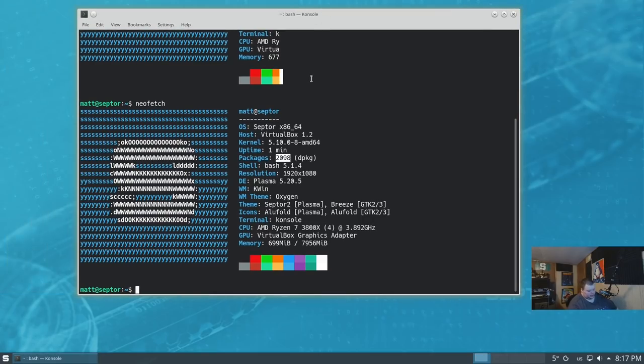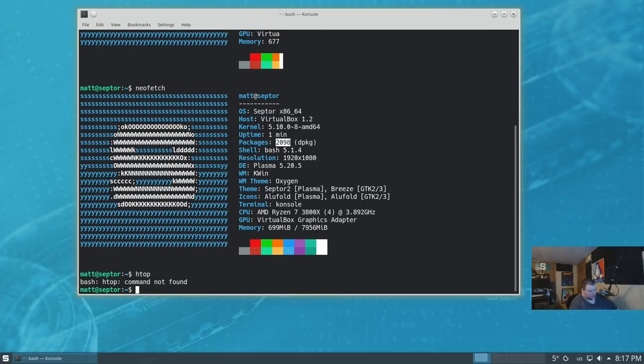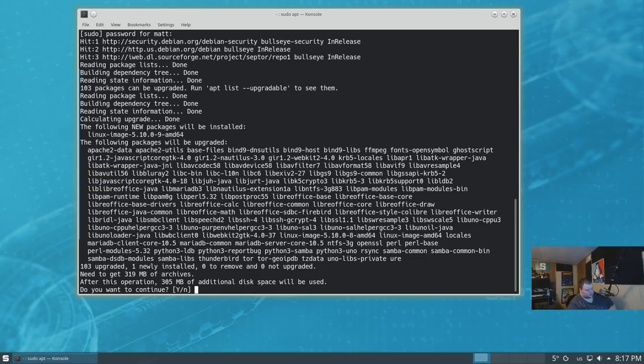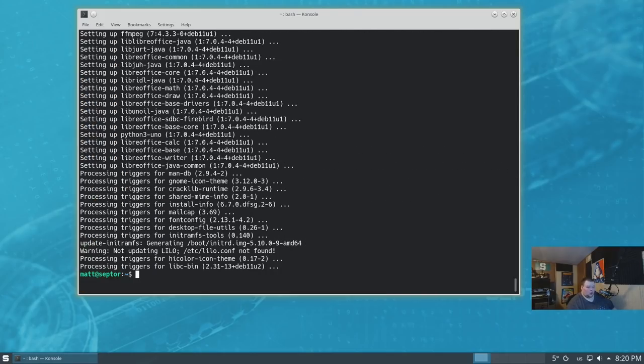So we've done that. Let's go ahead and see if htop is installed, which is not. So sudo apt update and sudo apt upgrade. Always update your computer before you try to install something. I have learned that the hard way before, so we'll go ahead and do this and see how long it takes to update. That's quite a lot of updates, but not surprising, because this ISO was released, I believe, in August. I might be wrong about that, but it has been quite a while, I believe. So we're just going to update this. Okay, that has been updated.